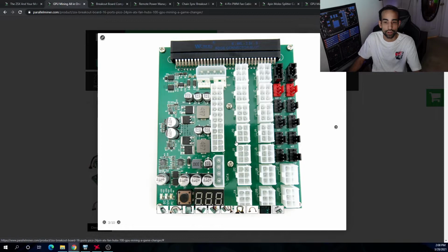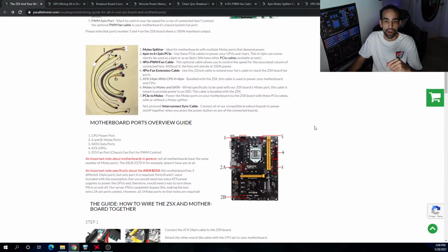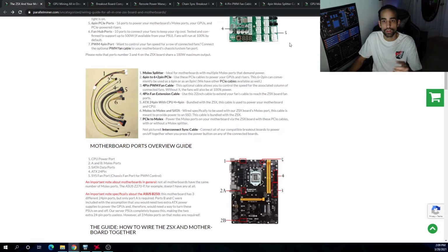Also, if you connect a 24-pin to your motherboard and power your CPU, I want you to take into account the power draw that system's going to be using. If you have all the fans on here, all the GPUs, the motherboard and stuff like that, the motherboard and the peripherals are going to eat into the overall power that you're going to have available to your GPUs. So just keep that in the back of your mind, right? Depending on the motherboard, CPU, memory configuration, you may only have maybe 900 watts left over out of 1200, but it really depends on your setup. Mostly my motherboard, CPU, and memory chew up about 100 to 150 watts depending on which system we're talking about.